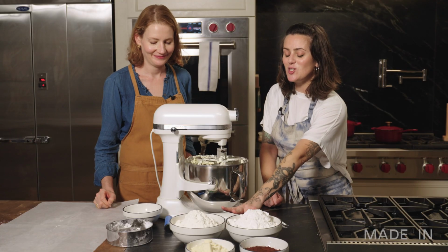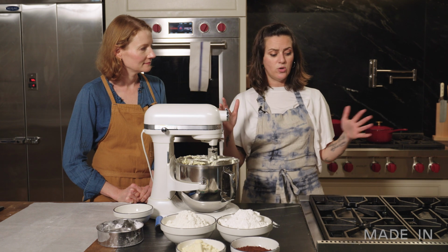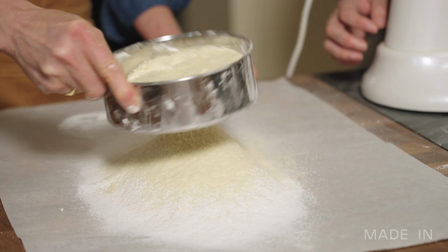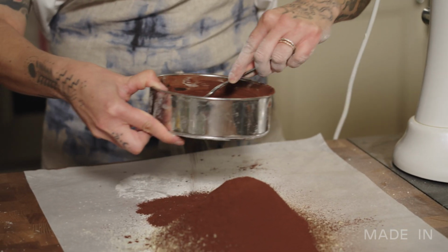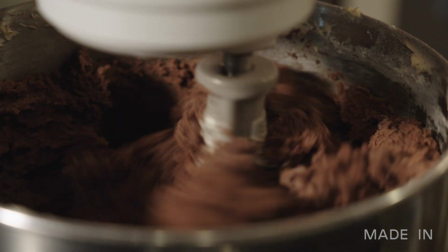So the reason why I did 2 flours is that there's different protein contents. It's ranging from higher protein to lower protein that gives it strength. So because we're trying to create a tender pastry, we're going to use items that have lower protein. So I split it in between 2 so that it still has a nice crunch. But again, this has a lower protein, so it's still tender.